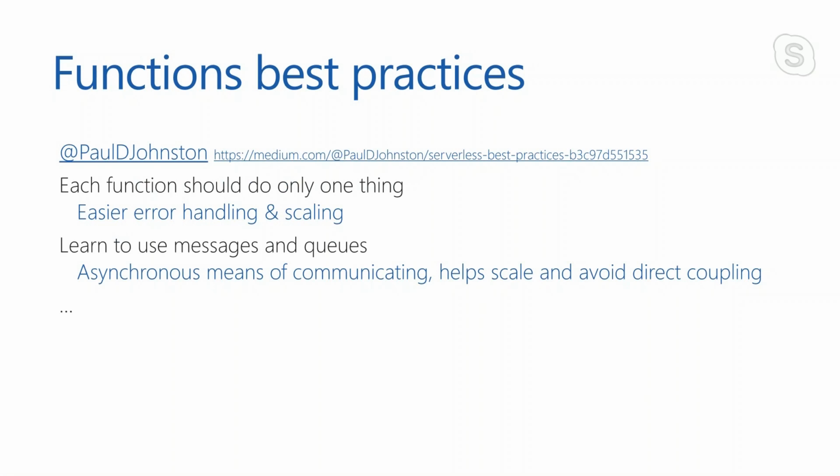And in one of his blog posts, he mentions that each function should do only one thing and only one thing well. This makes it easier to do error handling because if this specific function fails, it's easy to pinpoint which function is failing in the entire chain of functions that you may be running. But it's also easier to scale your functions. For example, if we have our timer trigger fetching data from the catalog, and then we have our next function doing the actual indexing, the actual indexing function may be scaled out separately and may run more quickly.